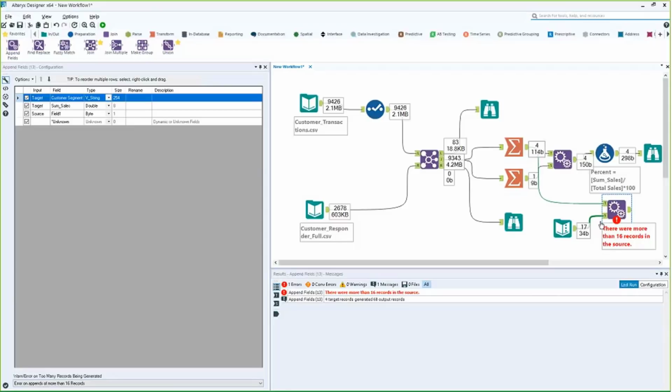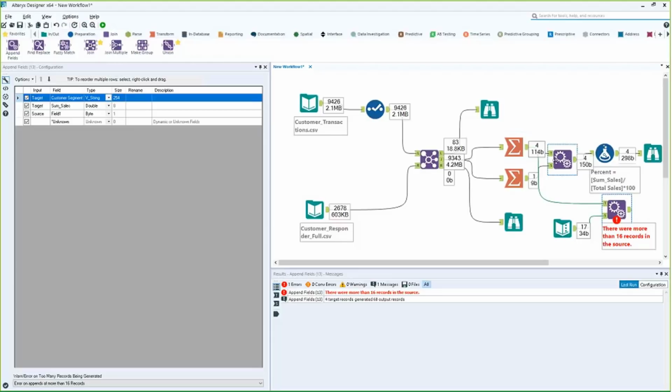For these two inputs, T and S, what do these T and S mean? For the most part, it doesn't really matter for the append tool. The general recommendation and the rule of thumb that we go to is saying the larger data set, the one that has the most records, should go into the T, and the smaller one should go into the S. So you see in the last one I put 4 into the top and 1 into the bottom.